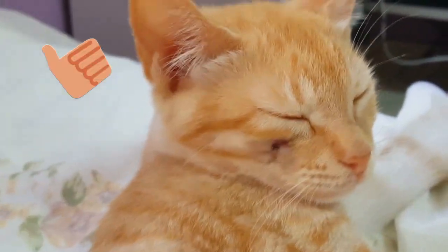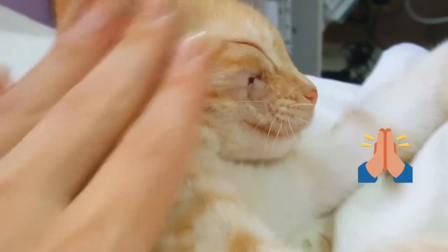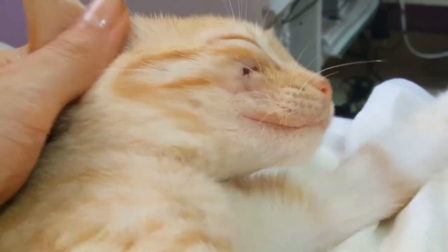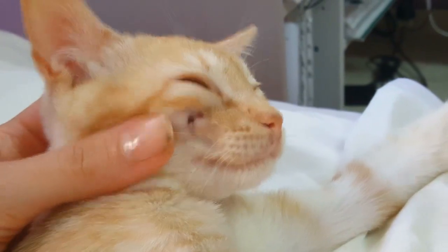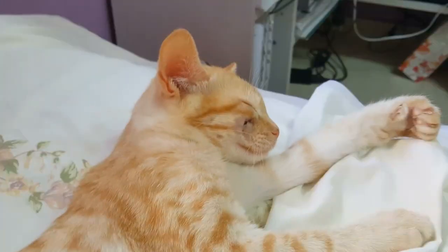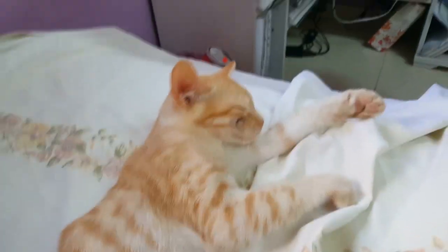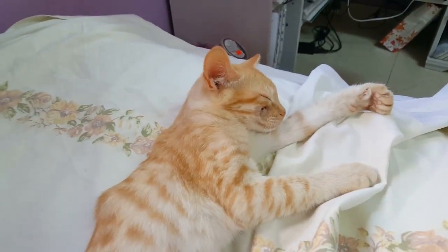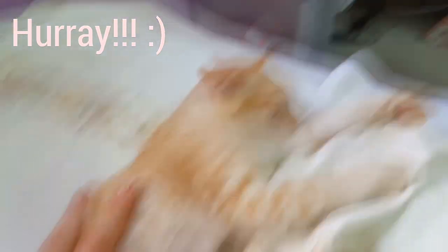This is her first abscess — as you can see, it has closed. She used to scratch it a lot, and when she scratched it, a lot of blood just came out. So I made a cone for her head, and now she's not scratching it as much. I guess the antibiotics helped, and the ointment that I used to put for her, including the Udyne, has helped a lot too.